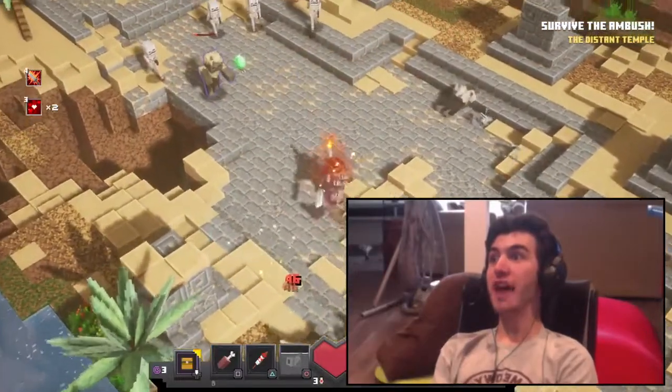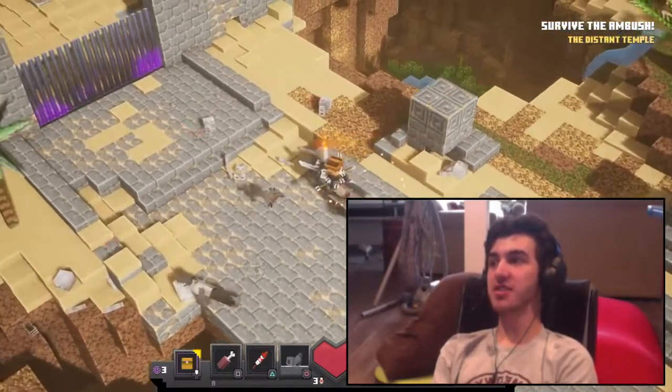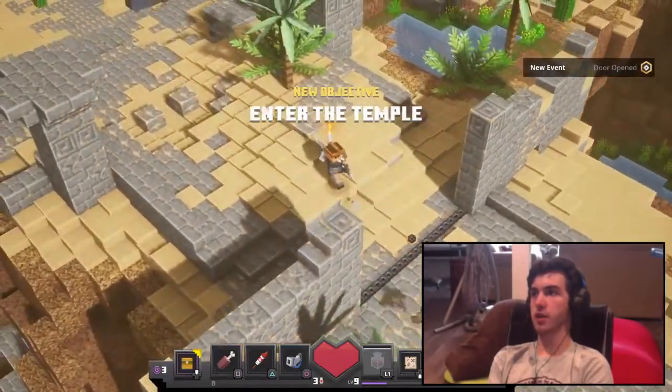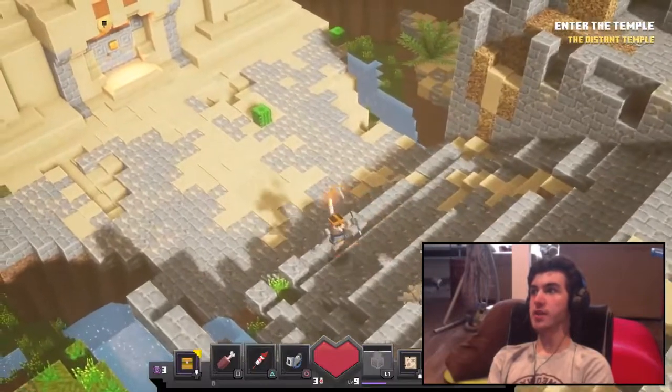Nice! Bro, I just threw that creeper back at them as it was blowing up. That was actually sick. Alright, nice. We actually got the gate down. Please tell me this is the ending. Please tell me. Wait, is this?